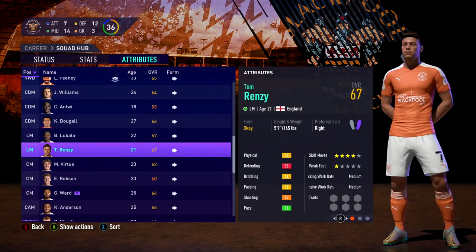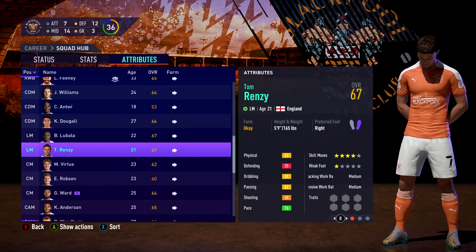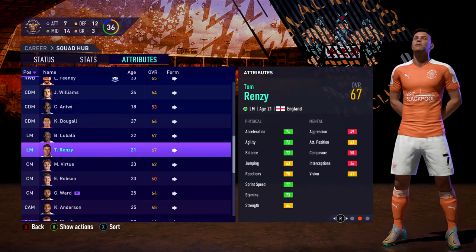Here we go. So we've got 4-star skill moves, which I think pretty much everyone starts with. 1 weak foot, medium work rate, right-footed, of course, 5'9". So it's pretty bang on, to be honest.